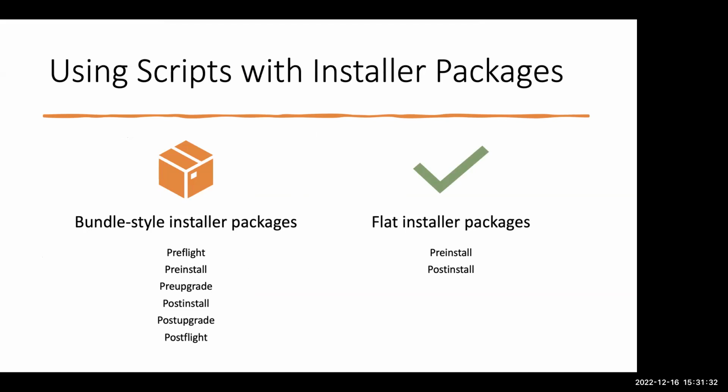First one is pre-flight. This is a script that will run even before any files are installed. The most commonly noticed example that I can give is an app can run this to determine whether it's running on a supported operating system even before the installer is run, or if it needs any prerequisite, any other application, whether that's installed or not. This can be checked with pre-flight.